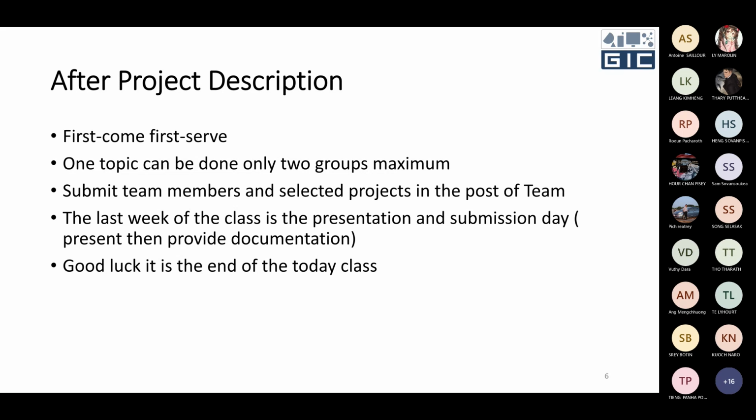So I don't ask you to submit your project description. The last week of the class is the presentation day and the submission day, so you do not need to submit your work during the class. Okay, got it. During the class, you only need to submit the team members, project title, and task division. The way that you do it and the result that you get, everyone doesn't know. At least you say it to the others. Okay?